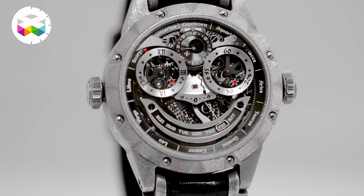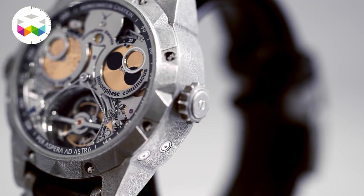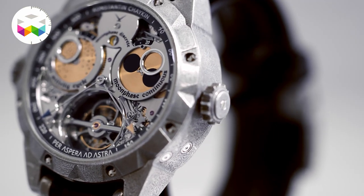Constantine, tell us about the Stargazer, and why is it so different from your other watches? First, it's my most complicated wristwatch. I think it is also the most complicated timepiece that has been presented for the Only Watch this year. This model has 16 complications and only the movement is made of 664 parts.